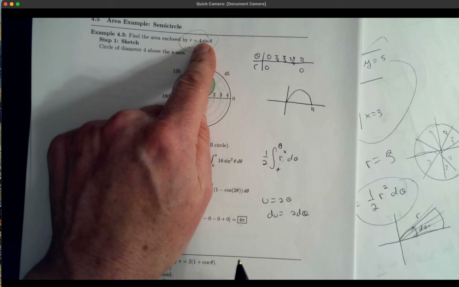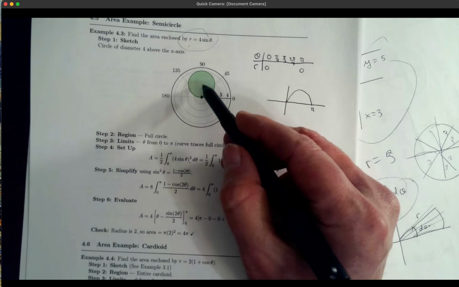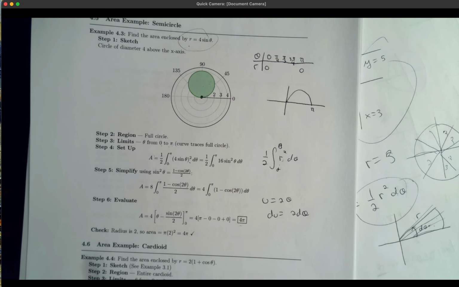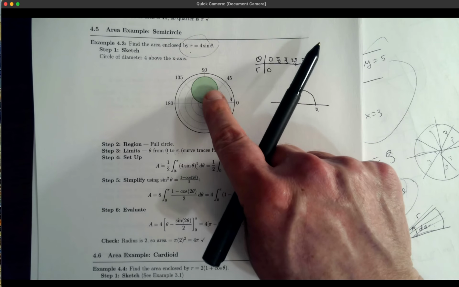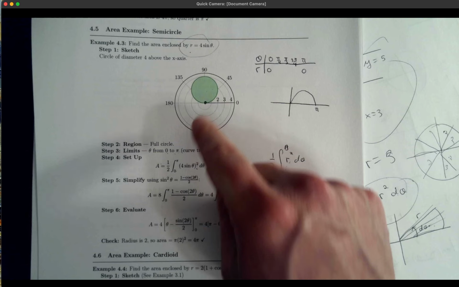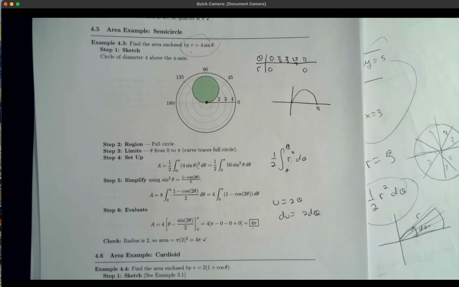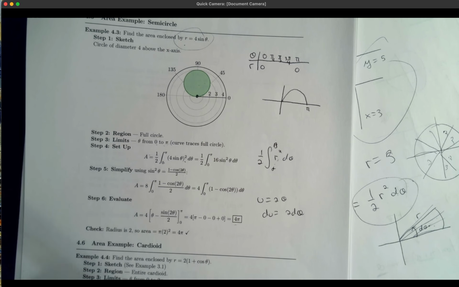So yes, this is a circle of radius 2, so the area really is 4 pi. How do you know it really is a circle of radius 2? Well, that requires a little bit of conversion. You can actually convert this to a rectangular equation. I'm not sure we're going to have time to cover that exactly, but it can be done. It's not hard to convert this to a Cartesian equation using the conversions like we learned in the beginning.